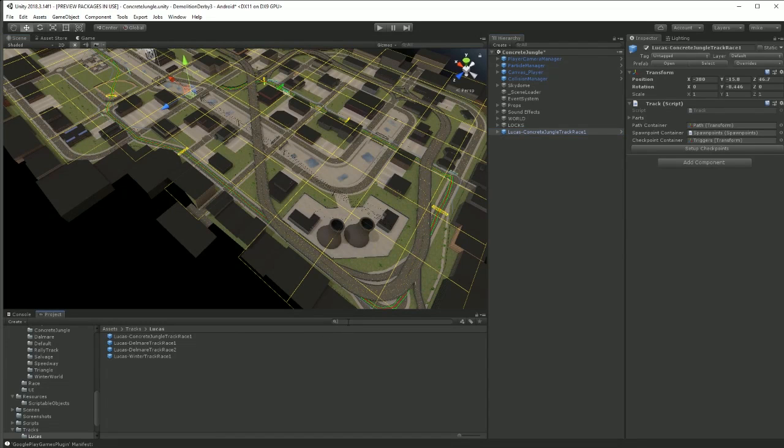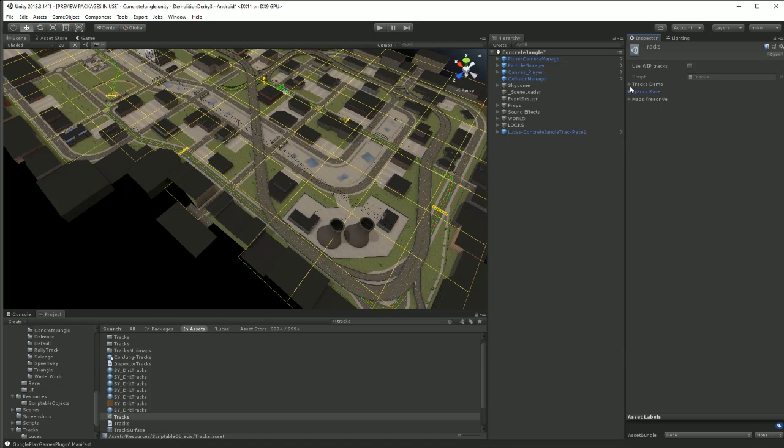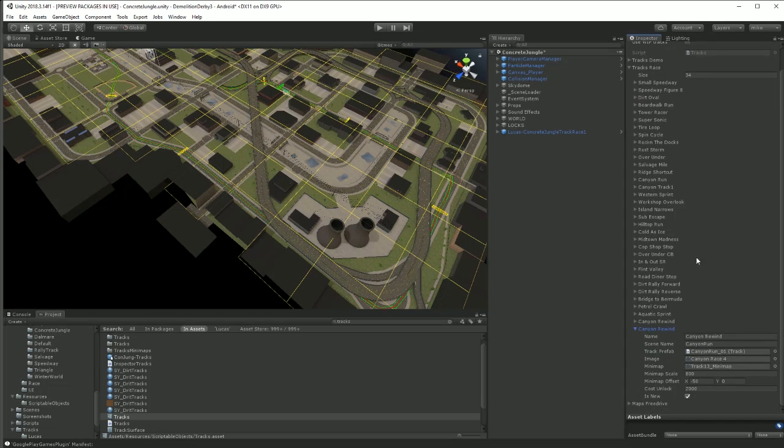So inside your project, let's type in the word tracks, and that will bring up this file right here. It's called the tracks file, which basically contains all the tracks. So adding a new one into the game is pretty simple. We can also do this for demo derbies, but since we're focusing on racetracks, we're going to make this 34. It adds a new one to the bottom, which basically just duplicates the existing one. So not a big deal.